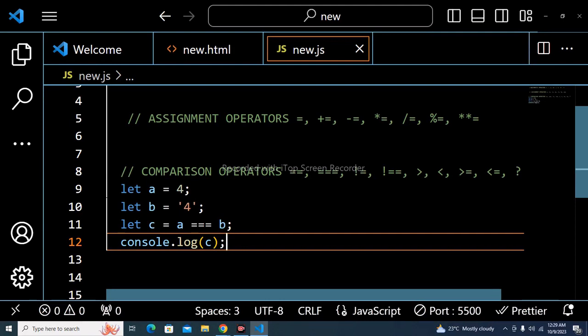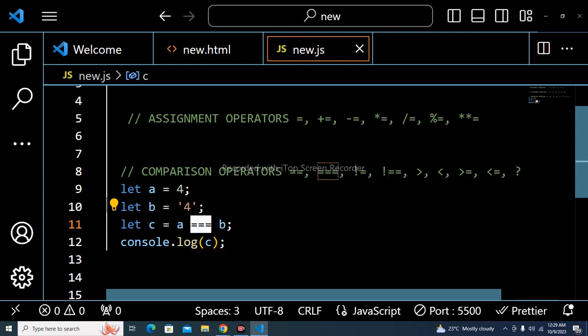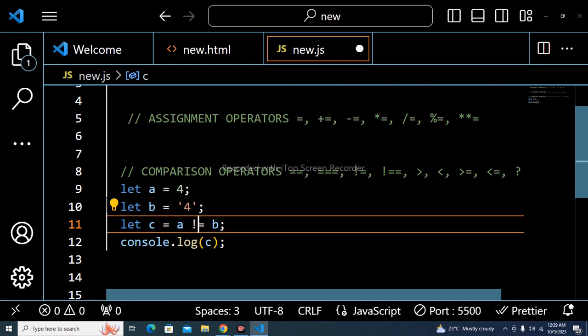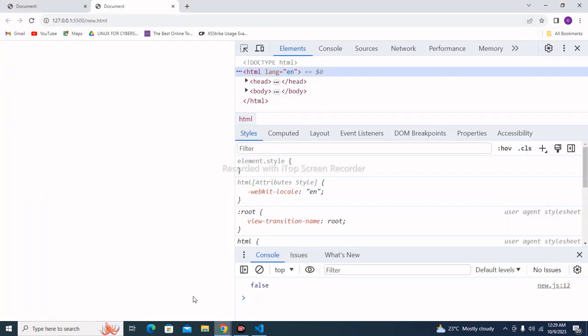So now let's use the third operator. When we see the exclamation mark with an equal sign, it tells us not equal to. So we're asking, is a not equal to b, without comparing the data type. It's going to tell us false, because it sees a to be equal to b, because it doesn't recognize that they are of different data type. So let's save and check. It's going to tell us false, because it sees a to be equal to b.